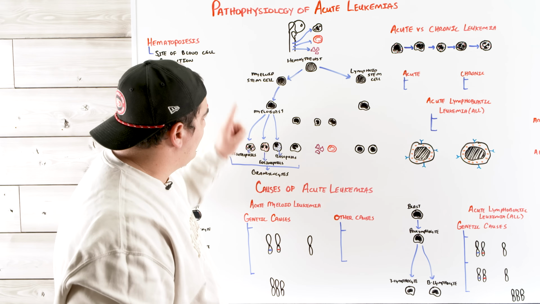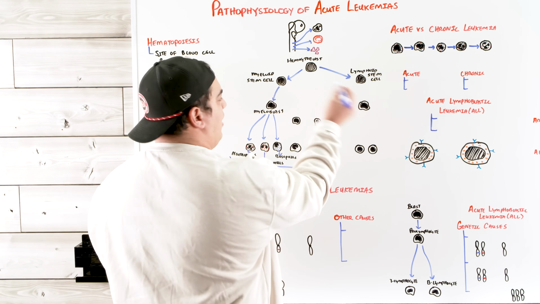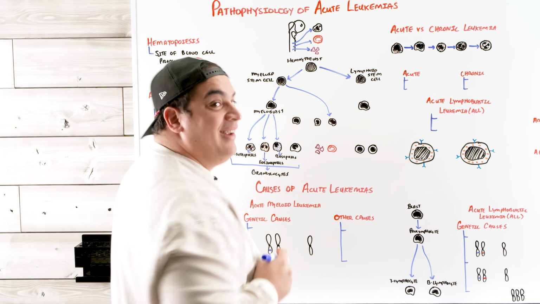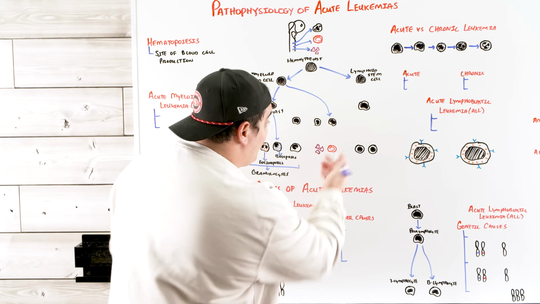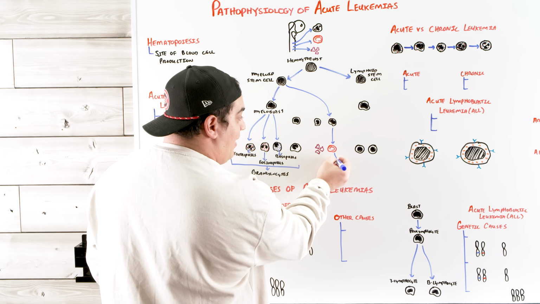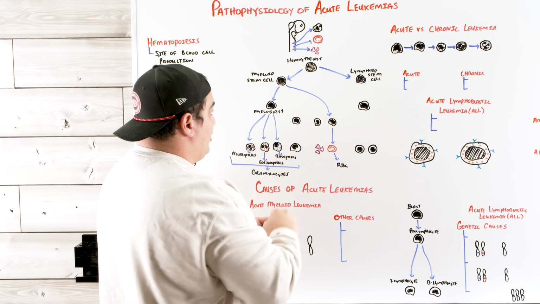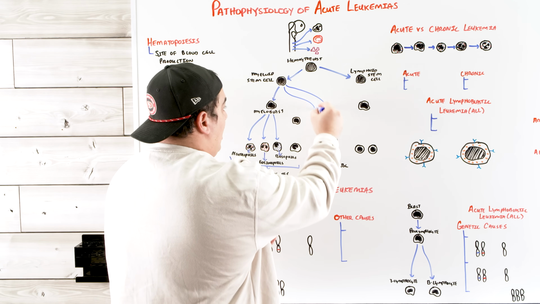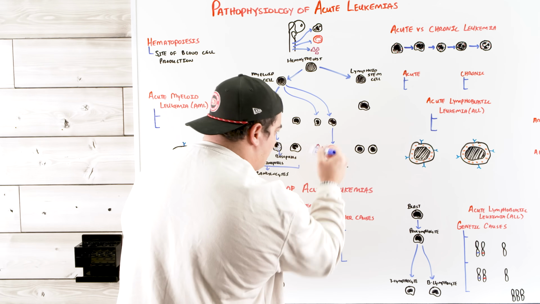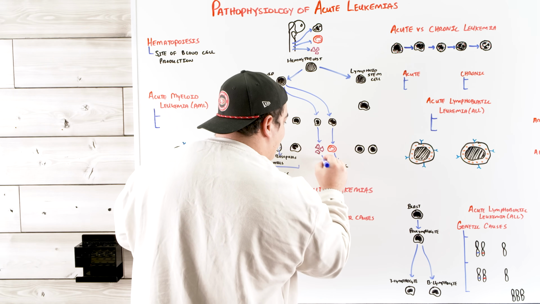The next component here is that sometimes this myeloid stem cell can also differentiate into some other different types of cell lines. I'm not going to write them down, but it can become a, what? An erythroblast. An erythroblast can then further differentiate and become a red blood cell. So this could become a, what? A red blood cell. Or it could further differentiate from this myeloid stem cell and become a megakaryoblast, which then eventually becomes megakaryocytes and blows up into a million pieces and becomes platelets.